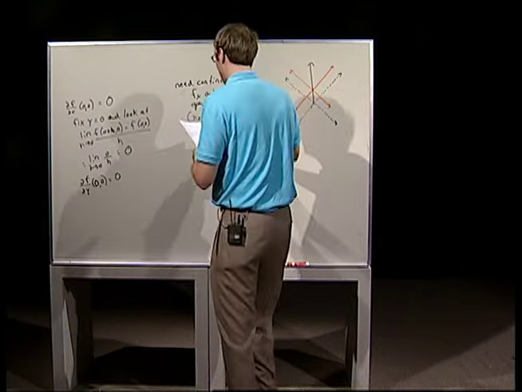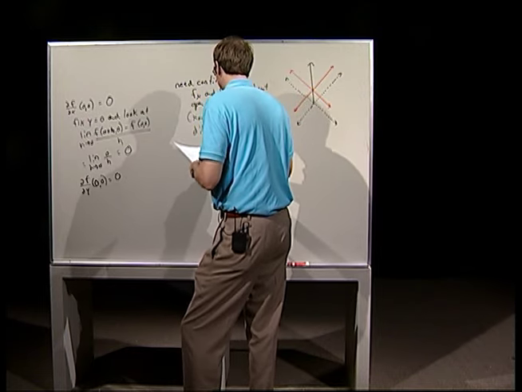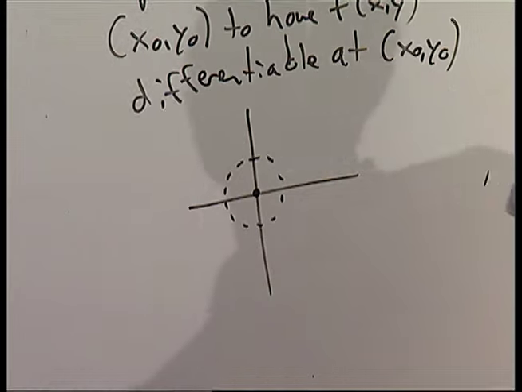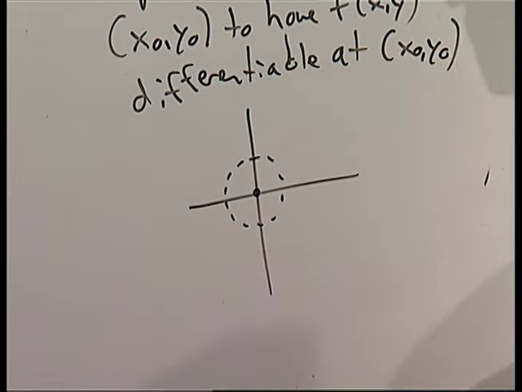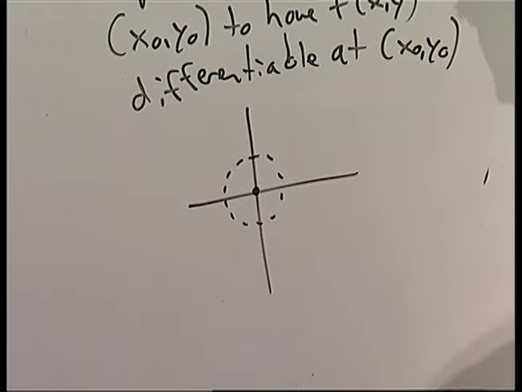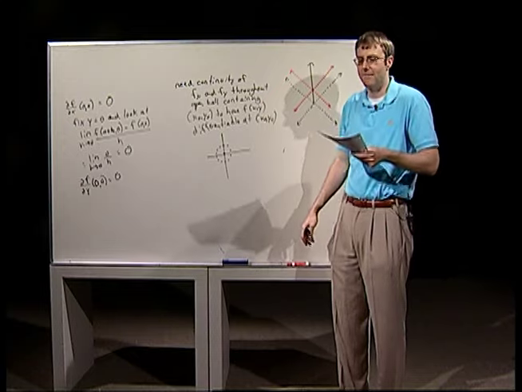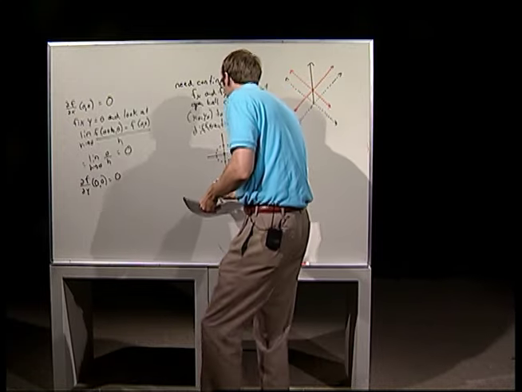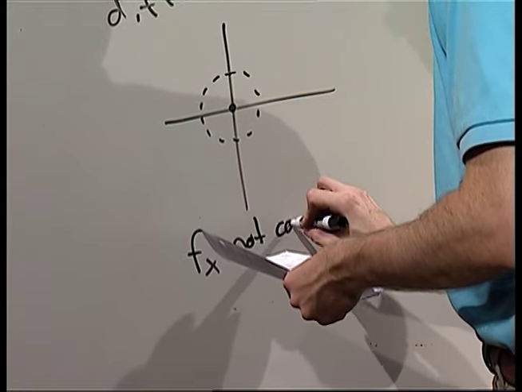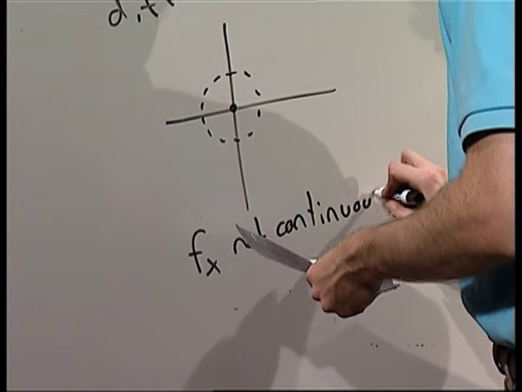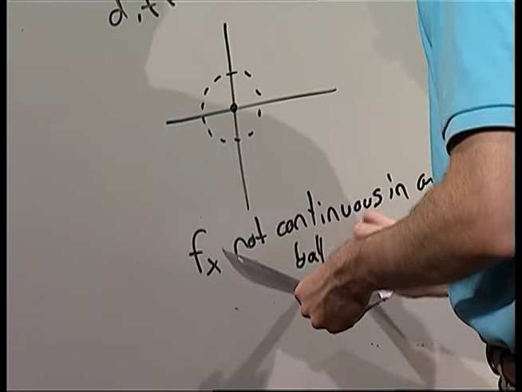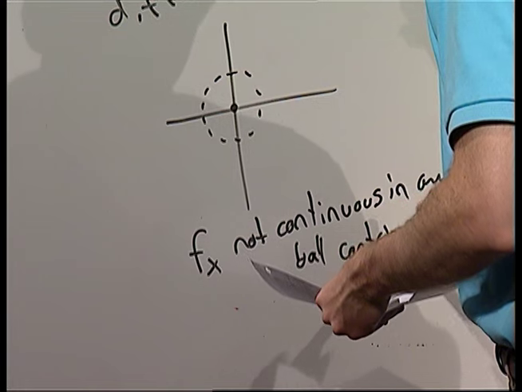So for example, take the point (0,0), here it is in the xy plane, with some open ball. It could be very tiny, but I must have partials that are continuous throughout some open ball around that point. And I will show that we don't have that. We want to show that, for example, partial f partial x is absolutely not continuous in any open ball containing (0,0).